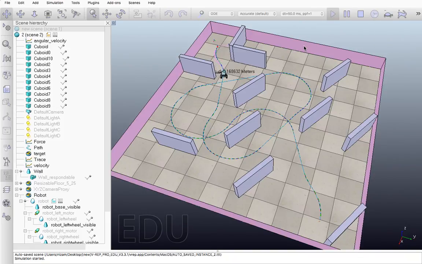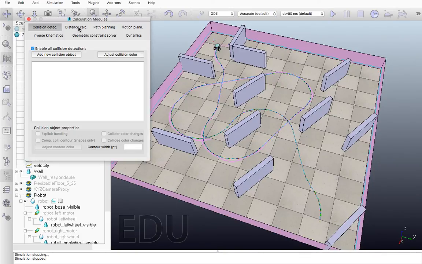We can give different speeds, or we can use the formula of the differential drive robot in the script for calculating the speed of the robot. The distance shown here in this video is the distance between the obstacle and the robot. This is the path in which it is traveling, and we can also see that a violet color line is being traced. This is the trace, which we will learn afterwards in the graph how to do. This path is automatically calculated using the path planning module. So we'll go to the path planning module.